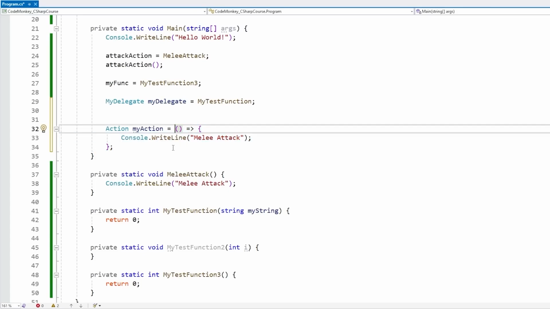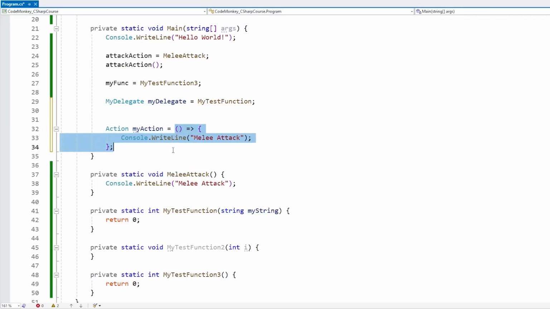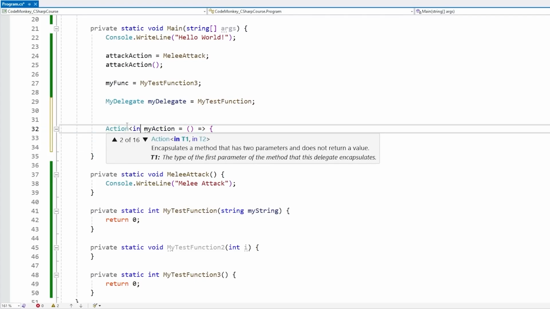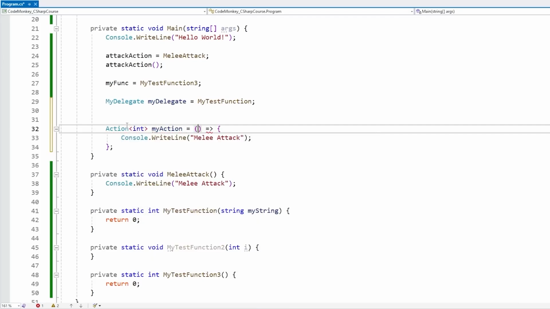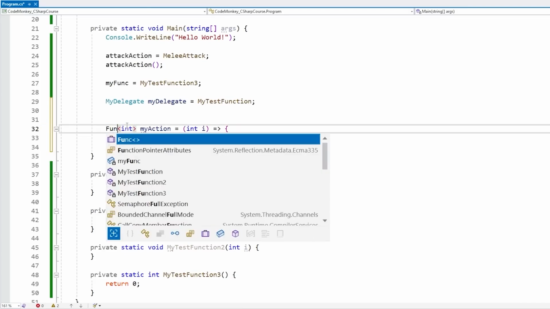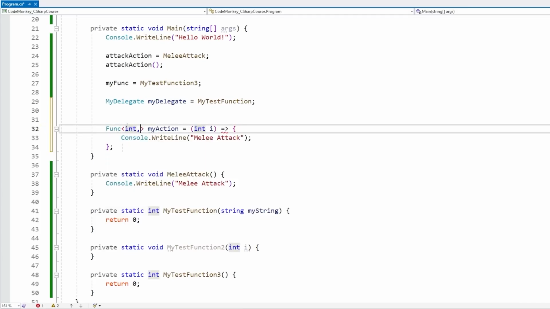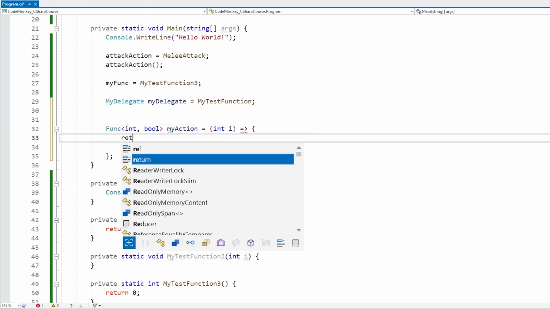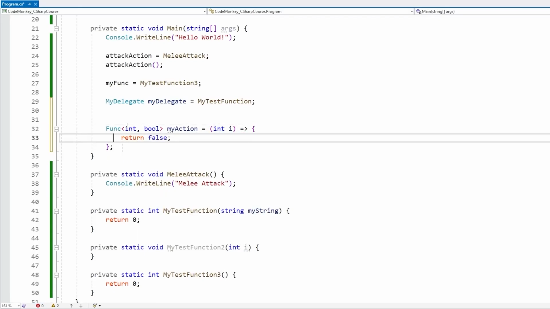In Unity, buttons have a click action, and normally I just use a lambda in order to define what behavior I want when I click on a button, as opposed to having to write a separate function and then assigning it to the delegate. So lambdas are really great time savers, and you can use them on any delegate type. So over here, an action with no parameters, but if we make an action that takes an int parameter, then we just need to define the int parameter over there. And alternatively, if we make a func that takes an int and returns a bool, this one takes an int parameter, and then over here just needs to return some kind of boolean. Yep, that works.